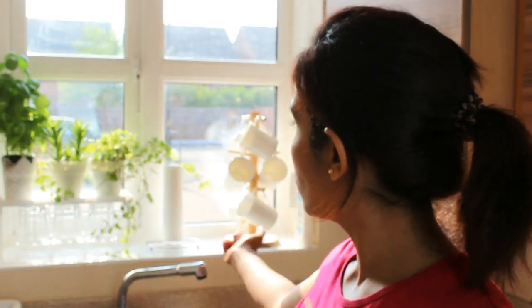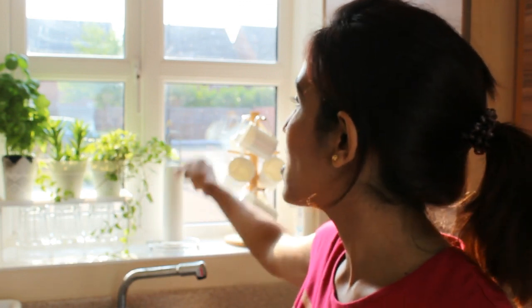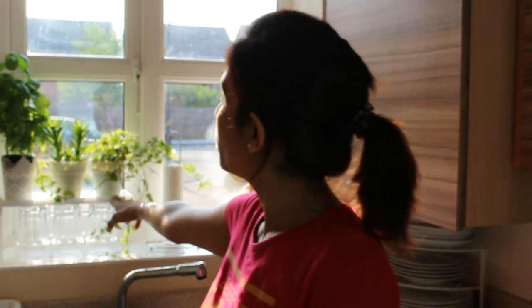And this side, the window side, this window opens outside, so that's why I did this, because these things won't be disturbed much since the window is opening outside. So here I have kept all my everyday tea mugs and then a kitchen towel, and here again I have used one shelf kitchen organizer where I have stored my everyday water drinking glasses.